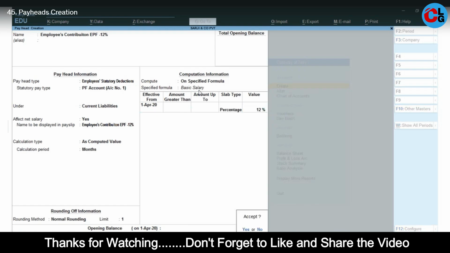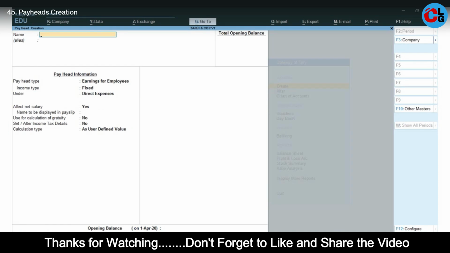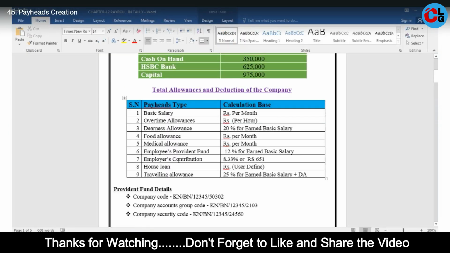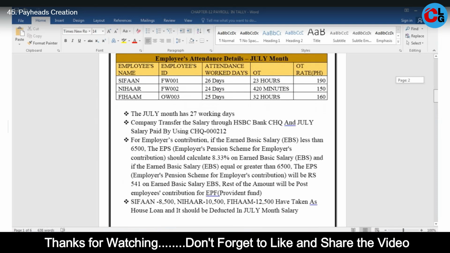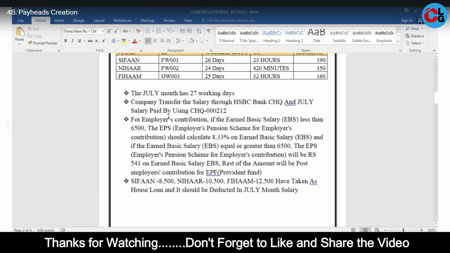The next one is employer contribution 8.33% or rupees 541, right? So what is this? You can see more details in the detail section. For the employer's contribution, if the earned basic salary is lesser than 6,500, the EPS, employer's pension scheme contribution, should be calculated at 8.33% on earned basic salary.